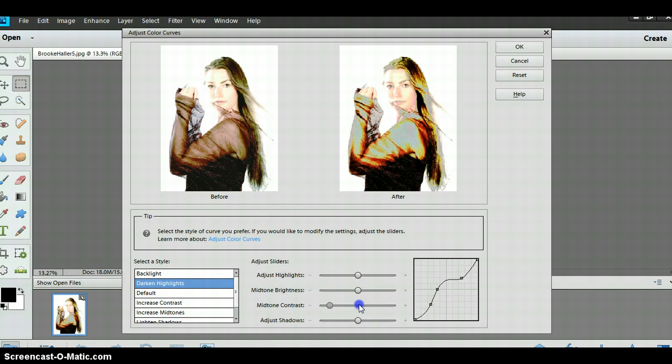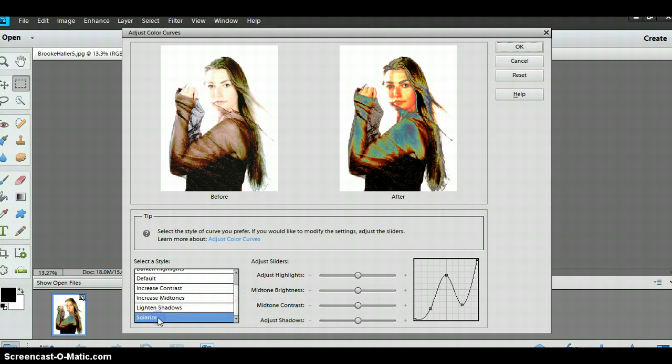I can choose to darken highlights again here, and I can do all of these things within those options too. But you get images that aren't super natural if you go all the way. The default is the computer default. You can lighten shadows, you can solarize, which makes it look super weird and really changes the look of the image. Within all of those options, it gives you a little bit more control if there's an image that you like. I can also adjust the shadows to take them away or put lots of them in.